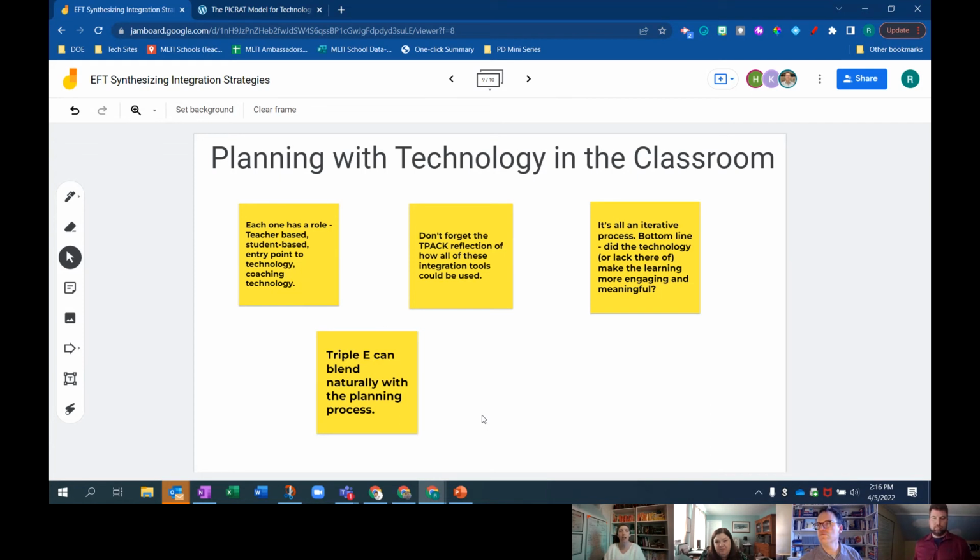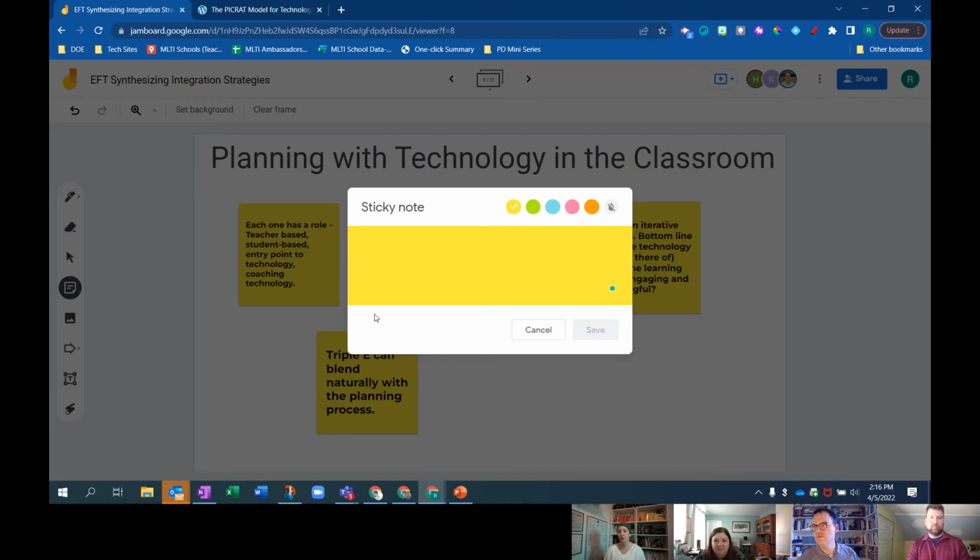As an integrator, I'm not going to say I love the SAMR model as an integrator, but I love the other models because they speak to varying levels of teacher readiness. And I think that's really important as an instructional coach, as an integrator, to understand that all of your educators, all of your teachers in your building or your district or whoever you're working with, have varying levels of readiness.